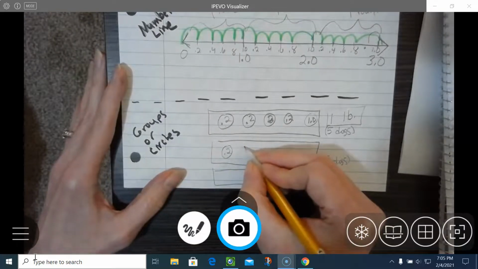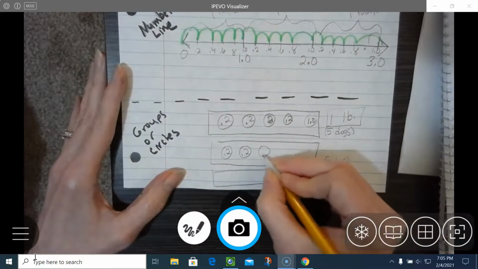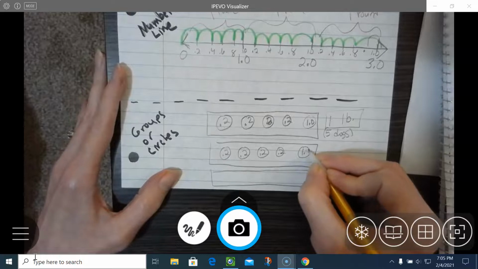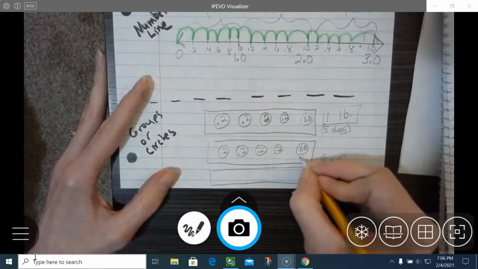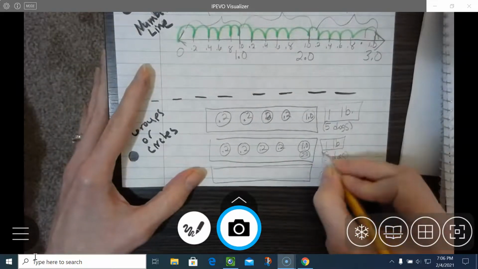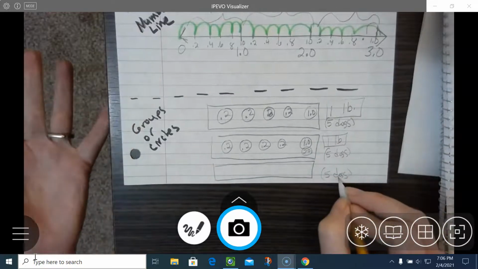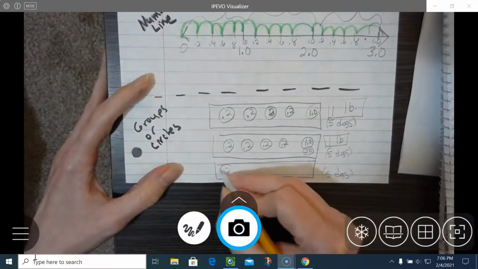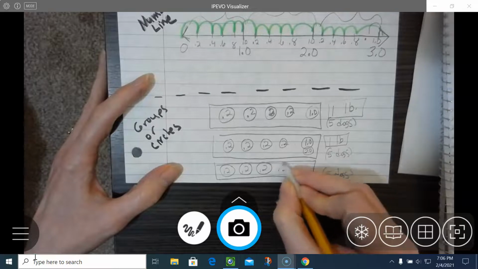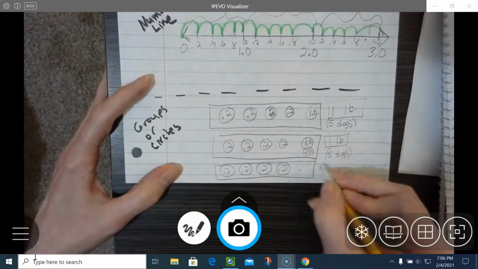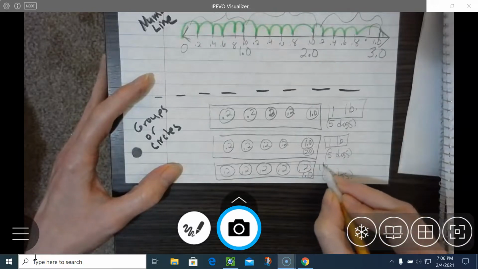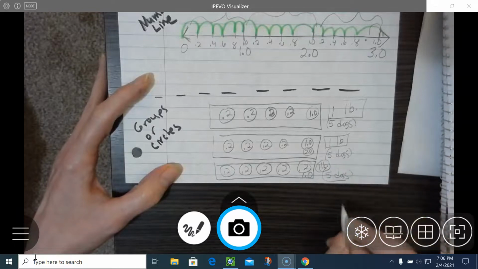So 2/10 of a pound is 1 dog. There's another dog. It'll be 4/10, 6/10, 8/10, and there's my next pound, 1 whole pound. That 2/10 puts me into my next pound. Okay, so now that's my 2nd pound of dog food, and I've got another 5 dogs added in. I do the same for my last one. So 2/10, another 2/10 would be 4/10, 6/10, 8/10, and then 10/10 or 1 whole pound. So there's my last pound of dog food, and then that's another 5 dogs.